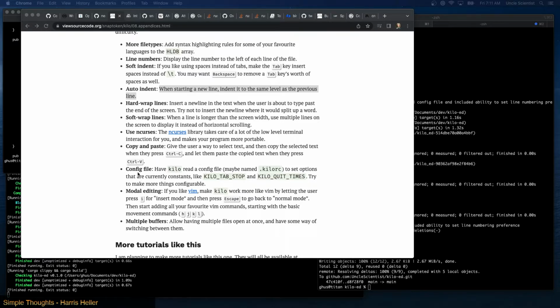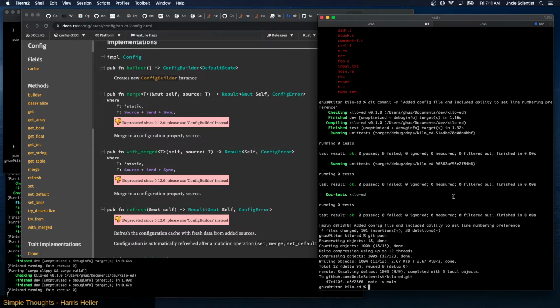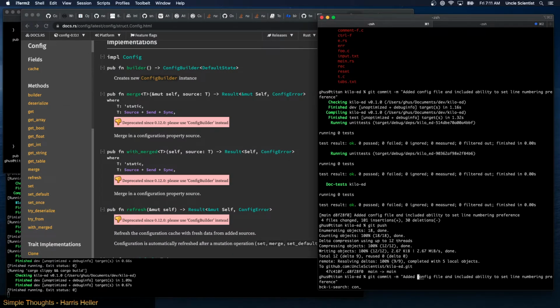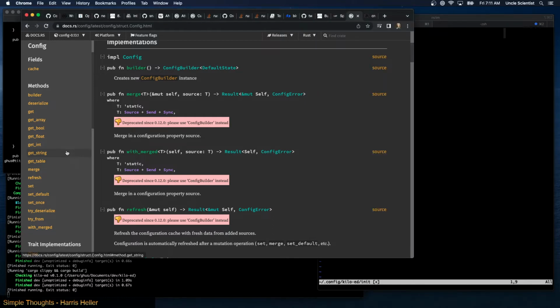And then we did a config file, although I had a little issue with the way the config thing worked. So here it is. This is supposed to be an INI file with a heading, like display, like that. And I couldn't figure out how to do that part.